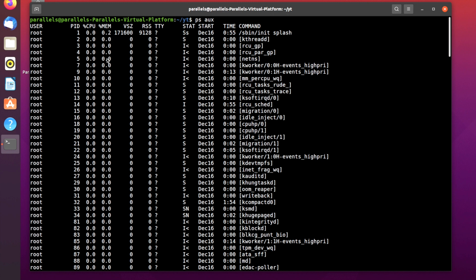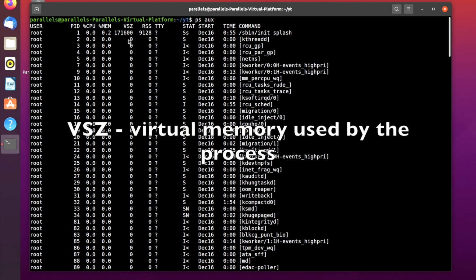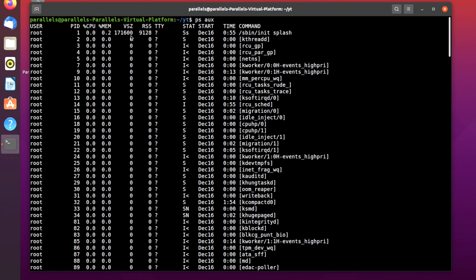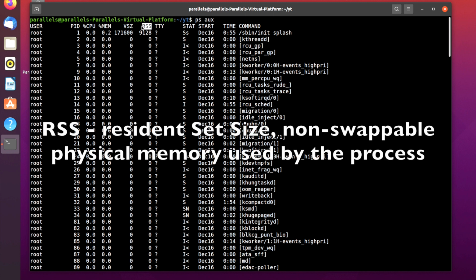So by the way, the next one is VSZ, which means virtual memory used by this process. Really useful value and column as well. So the next one is RSS, resident set size.